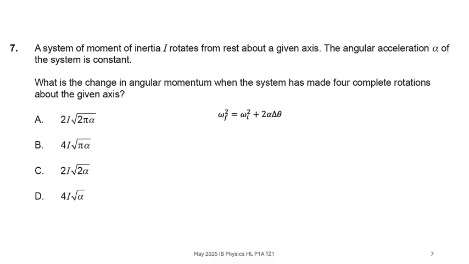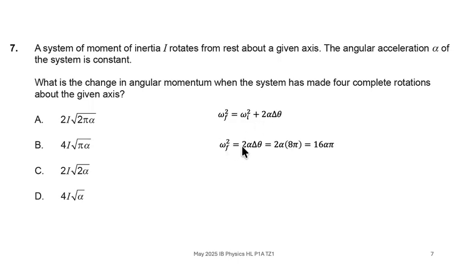So, for this, we're firstly going to use our equations of motion for rotational motion. Okay, now firstly we're going to start off with this one. This is our omega final squared equals omega I squared plus 2 times alpha delta theta. And this is going to be important because we want to determine our angular momentum. Angular momentum is determined by, amongst other things, our angular velocity. So to do this, we're going to have to recognize that firstly we are initially at 0, and so therefore we simply can consider a reduced form of the equation.